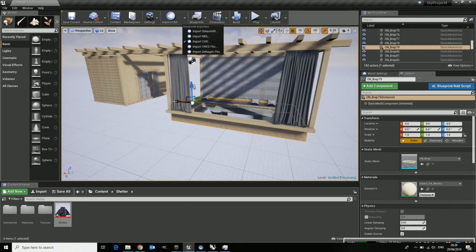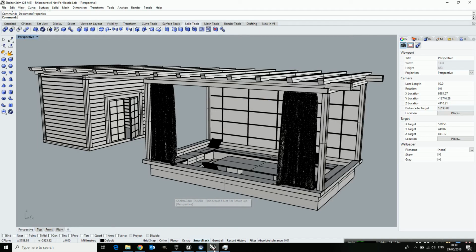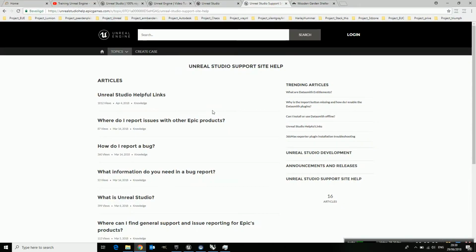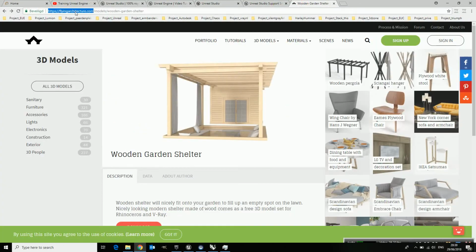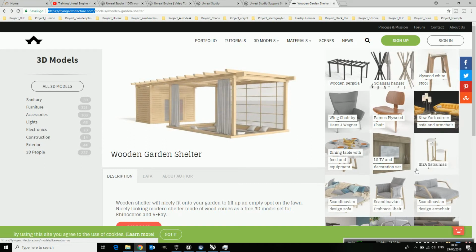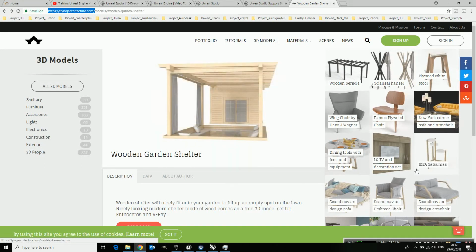So what I did is I already installed the plugins, and I imported a Rhino file through CAD because I wanted to dive into the import of Rhino. I got this file from the internet, and it's from the guys at flyingarchitecture.com. They have a lot of Rhino models down here, so you can download them and just play around with them.